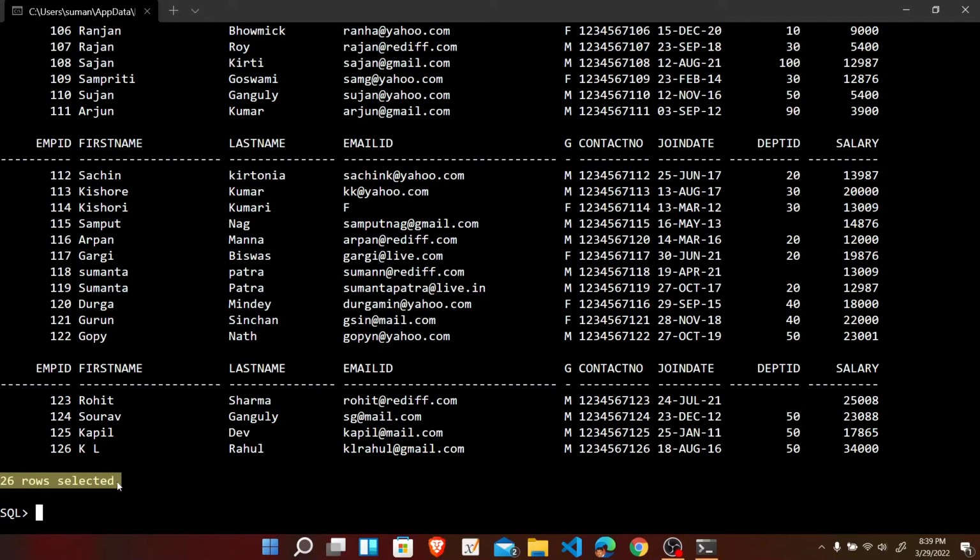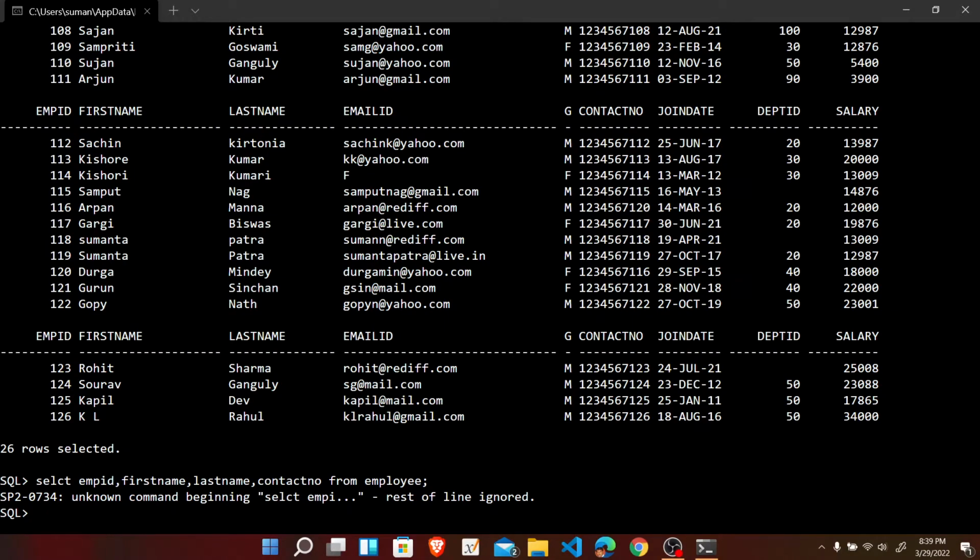Now, if we want, we can particularly choose some fields for the output as we desire, such as select EMPID, comma, first name, comma, last name, comma, contact number from employee. Press enter.